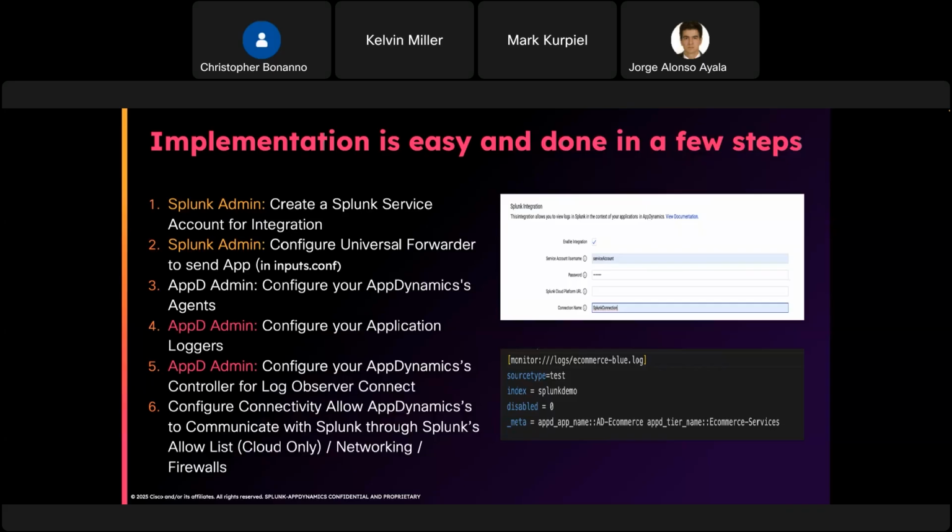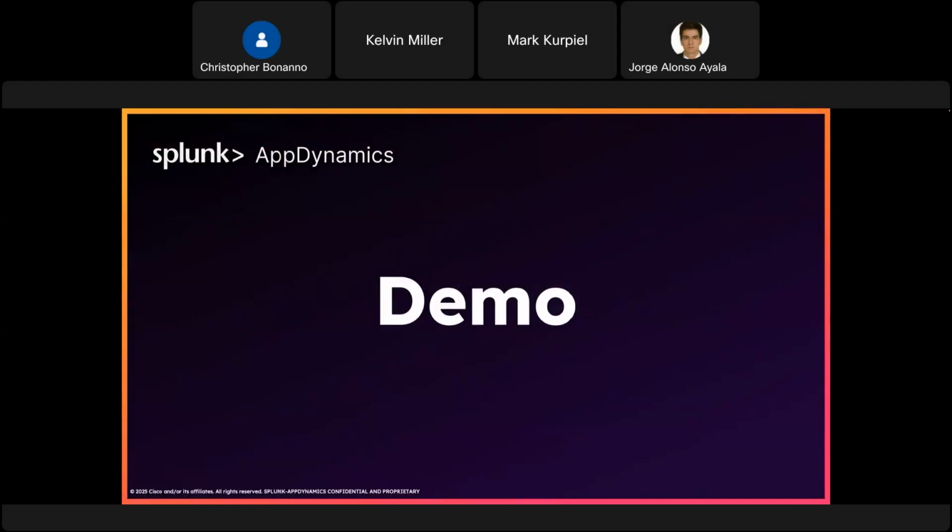You always have some networking and connectivity things to handle: the application has to be able to send things to Splunk, but also the AppDynamics controller needs to be able to get out to Splunk as well. All right, so let's get into the demo.